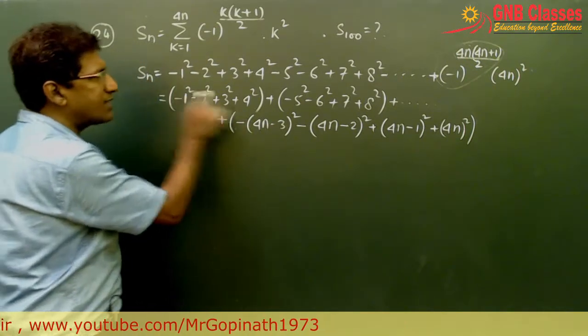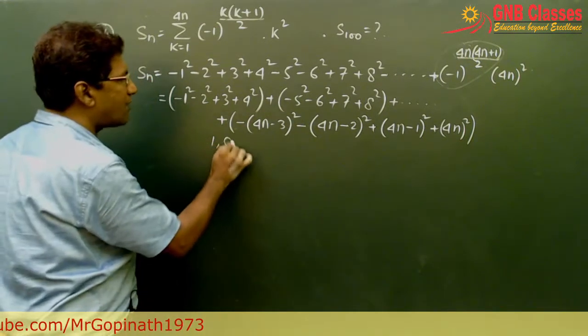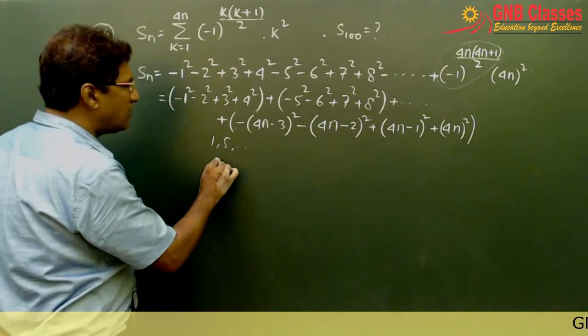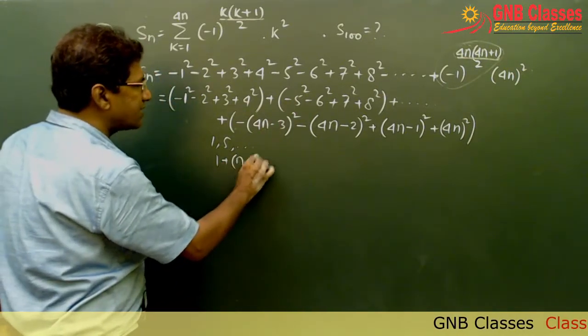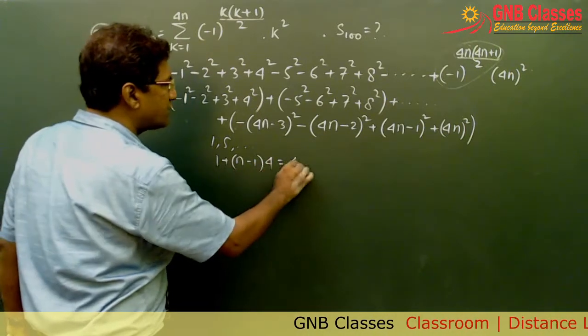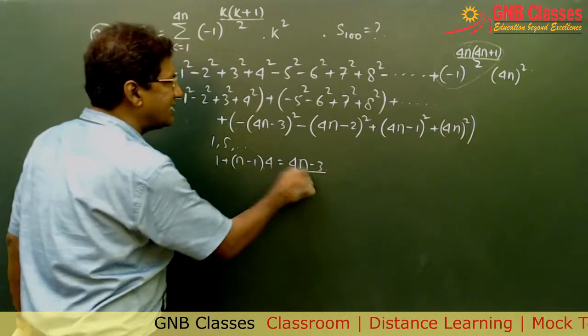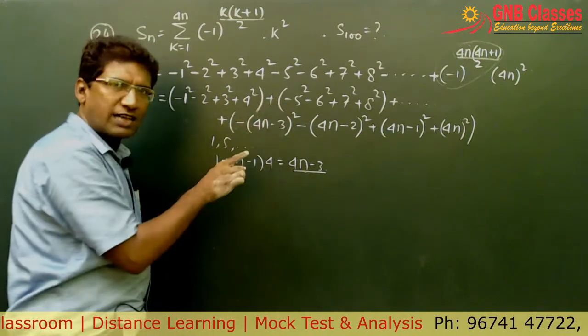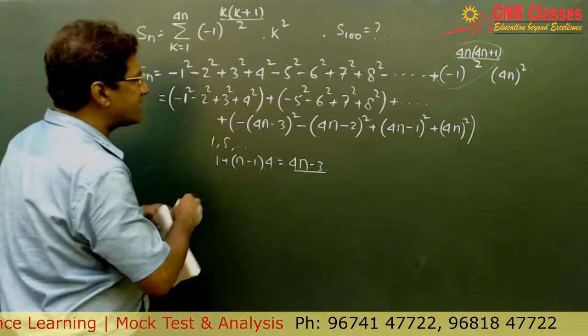You see, it's 1 square, 5 square, so 1, 5, and this thing goes on. So when it will be the nth term, a plus n minus 1 into d. So that gives you what? 4n minus 3, right? That's exactly what I have written. Why have I given a minus sign? Because it all starts with a minus sign. That is why it is coming that way.